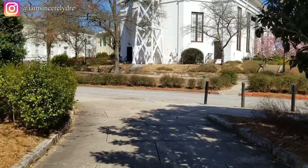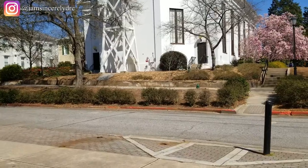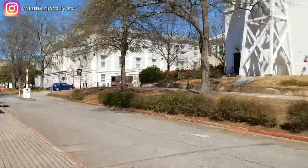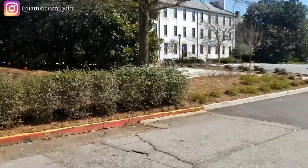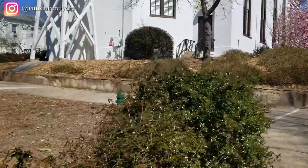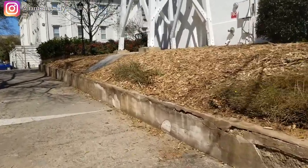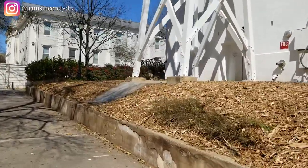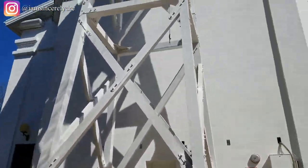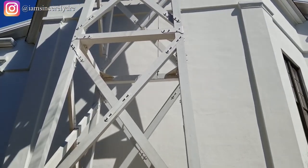If you keep going around from Herty Field, you'll get to see the back of the Chapel, which houses our chapel bell. This is what you see everybody ringing after winning a football game, a basketball game, having a good test, or just having a good day — ring the bell for good luck after doing something good. Unfortunately, the rope extension was not there today, so we couldn't ring the bell, but one day we're gonna ring that bell.